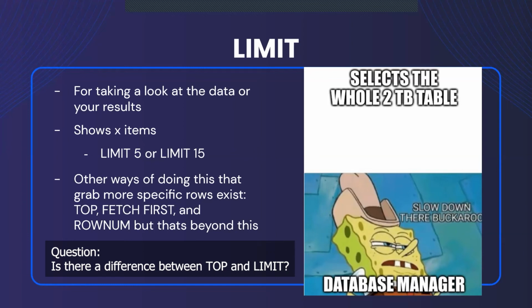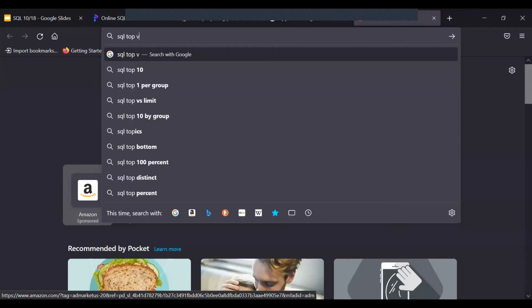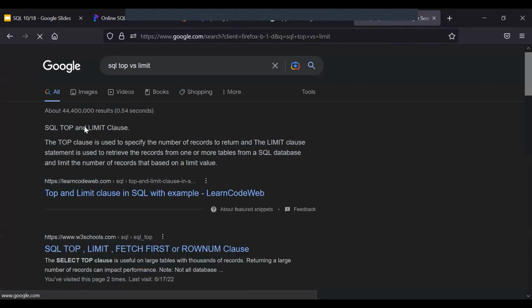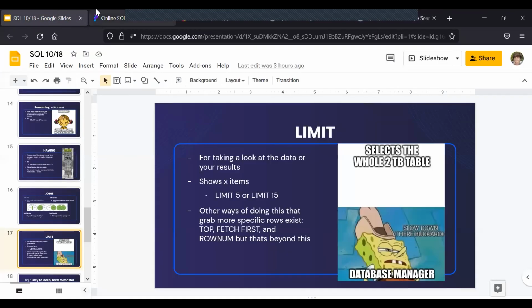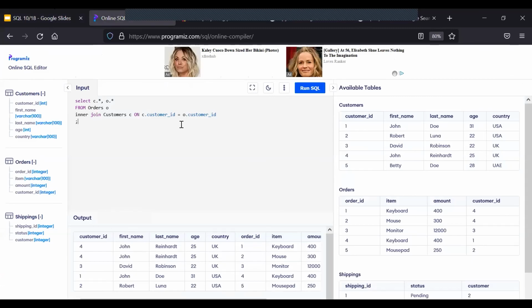Good question. I don't really know. Top might look, I don't know. I guess we can Google it. I know there is a reason, there is an answer.